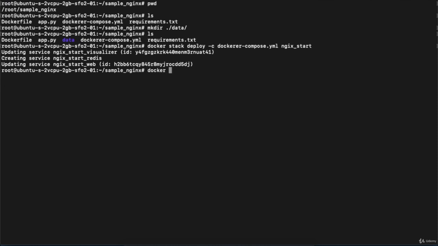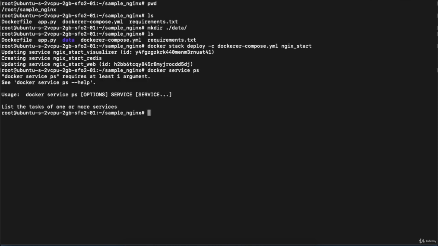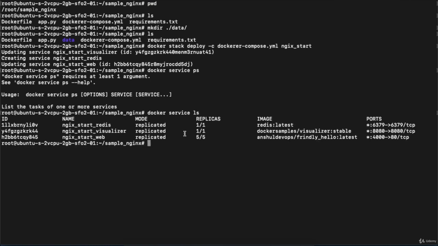Now if I execute the command docker service ls, you can see one replica of redis is running, right? So the issue was with the mount location, so we have to take care of that as well. When we are starting with the stack, or dealing with mount locations, we need to take care whether it is creating that mounted location or not, or whether the mounted location we are trying to access is available on our host machine or not, right? So you can see the container of redis is running.